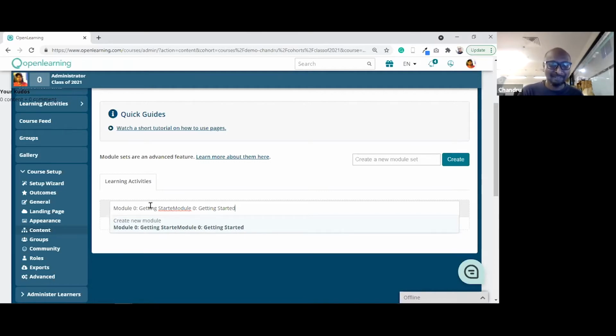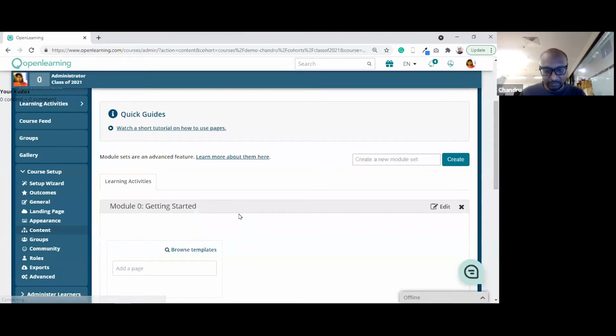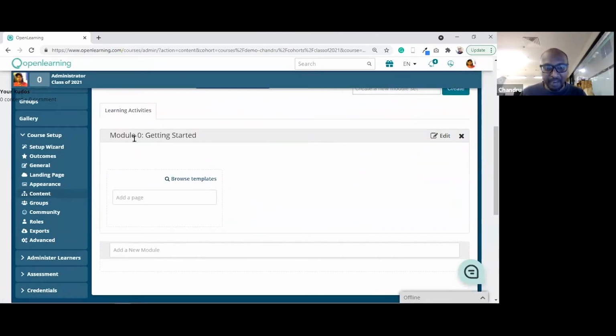Since I already planned everything in the document, I only need to press Ctrl+C to copy and Ctrl+V to paste it. So no need to type everything from scratch, right? Then click create the module. Voila, I already have my first module.